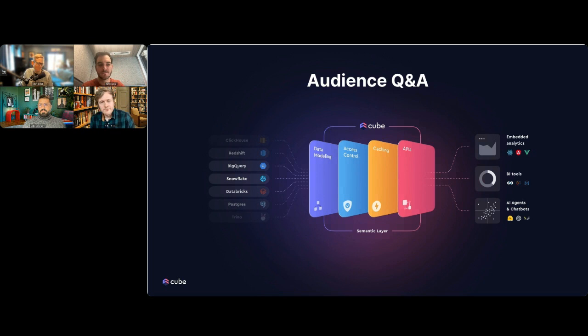Okay. Yeah, I kind of expected that. So Cube is also primarily deployed as a cloud SaaS offering with our Cube Cloud product. There is a Cube open source project as well that you can run, but it's only community supported, and you can run that on-prem if you want.